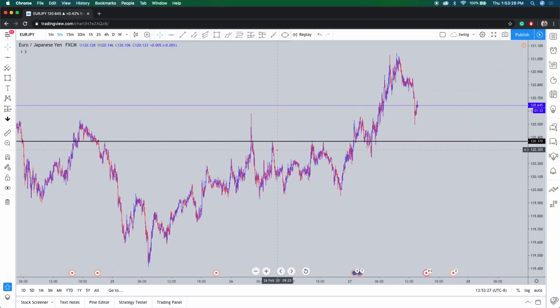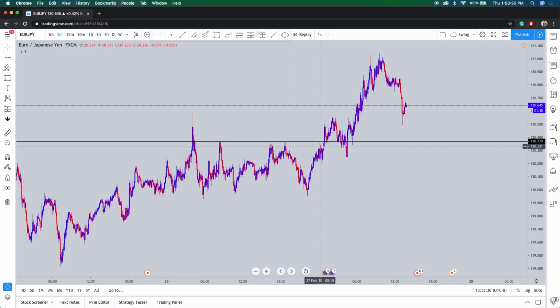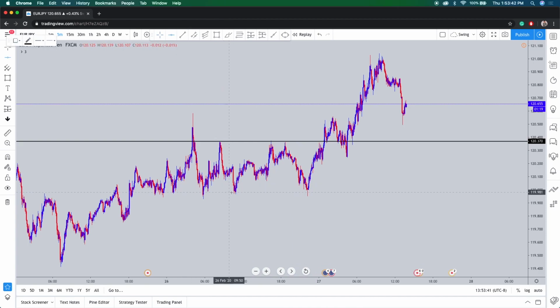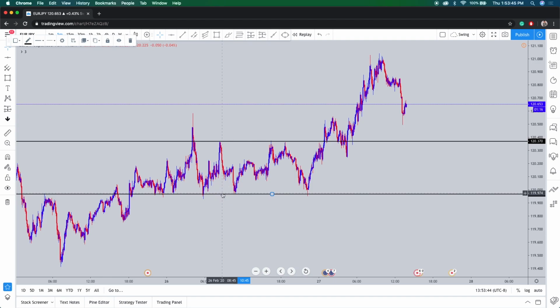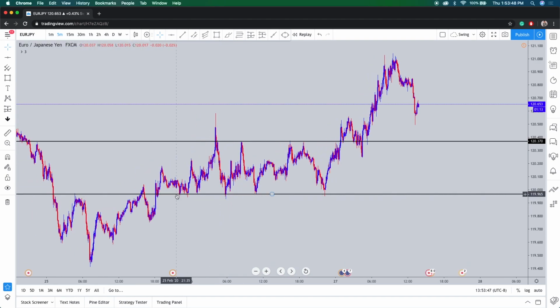But so I recommend using lines, right? You can short it right there. You can buy it right there. This isn't a strategy, by the way. I'm just saying, if that's how you guys trade, this is how I recommend drawing them. And you can see here, price bounced off of this level. And why I recommend lines instead of zones is when you're on such short time frames, price reacts almost exactly. I'm not going to say exactly, because we all know, hopefully, as traders, nothing is exact, but it's pretty accurate, down to a few pips, right? So there's really no reason to draw a zone.